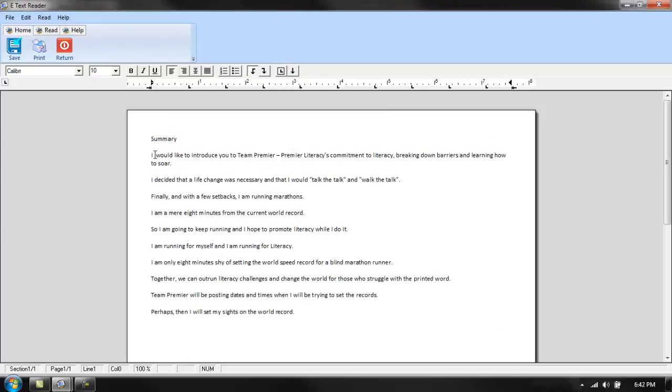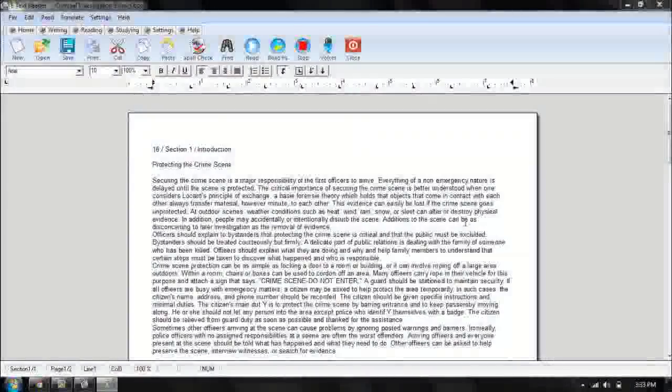Now you will want to bear in mind that the summary is not always perfect, and it is going to work a lot better with more factual pieces of information. A piece of fiction, for instance, or a letter may not summarize as well as something from a textbook. So I've just gone ahead now and opened up a different example. This is just an extract from a textbook that we have. I'm going to show you one more example of the summary.